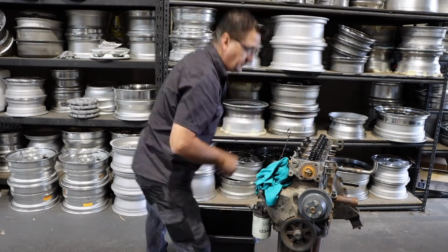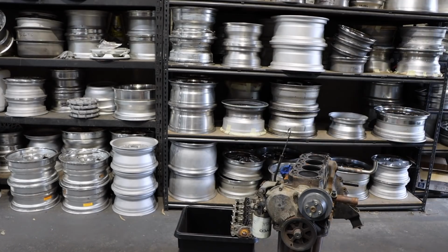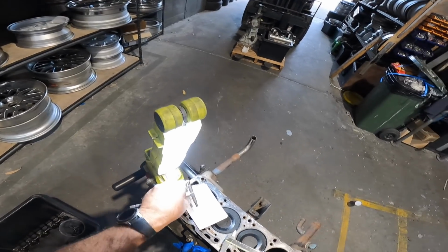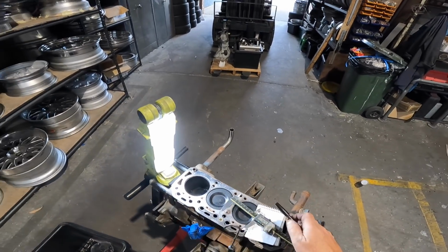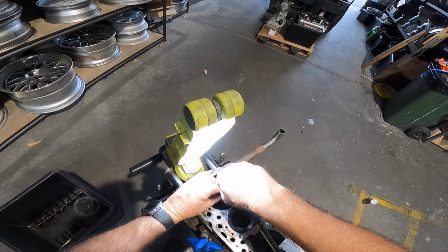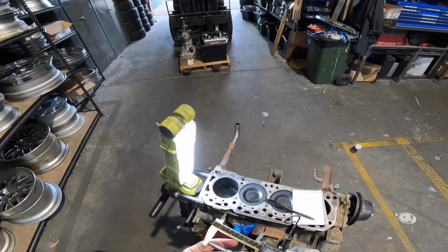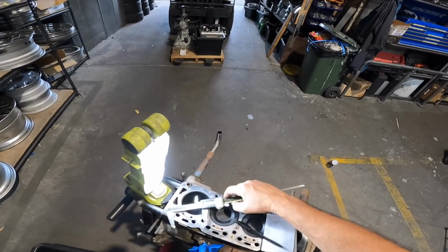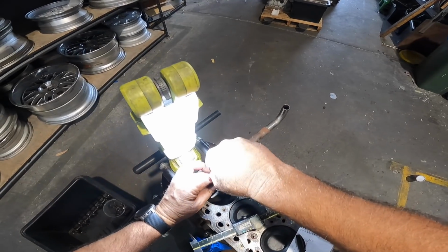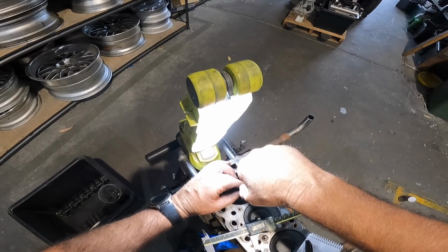Look at that, that's too clean. That's had a head job. This is looking extremely good, boys and girls. I think this motor has been reconditioned fairly recently. Interesting to get the sump off and have a look at the bearings. There's not much carbon on the pistons either. I'm just rubbing it off with my fingers off the top of that one.